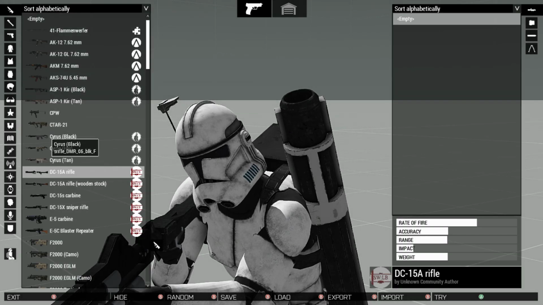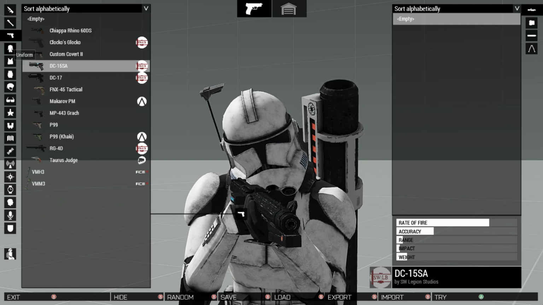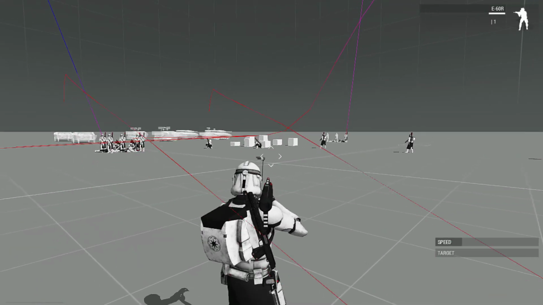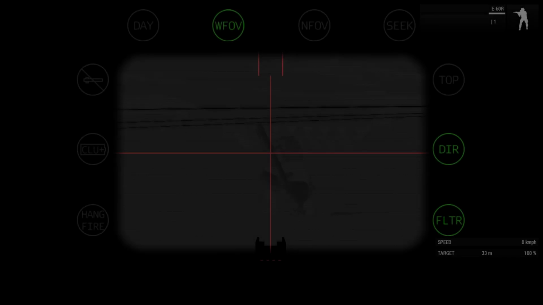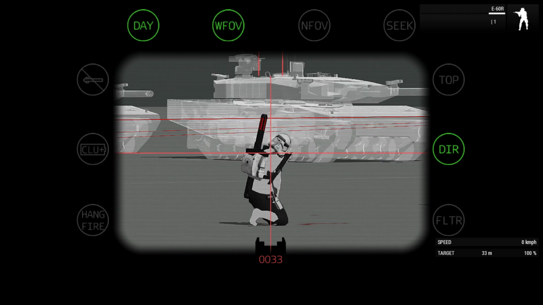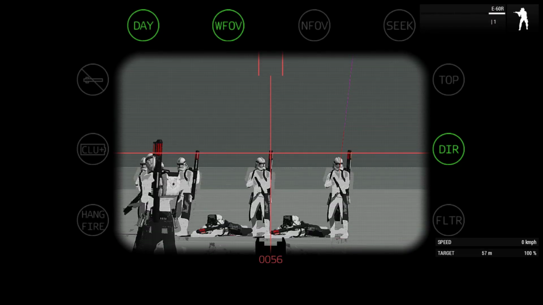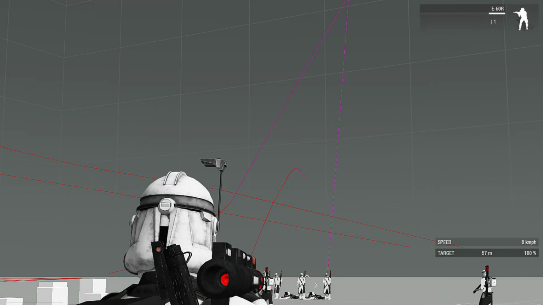Go back to Arsenal here. We'll switch it up. We'll try out the carbine now, and we'll try out the DC-15SA, and we're going to try out the E60R because that was something that we didn't get to try out on the dev stream. So this one works very similarly to the RPS-6. So I'm going to let you see the range. Try to get a little bit farther with this guy right here. 6 meters. I think he's out of here.